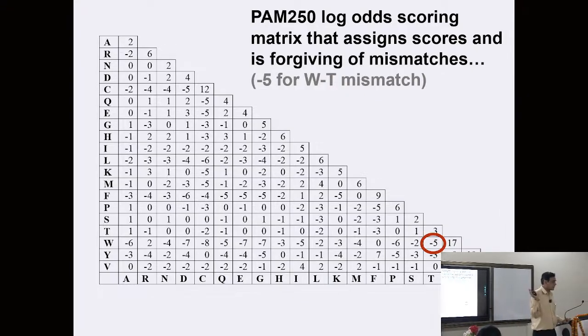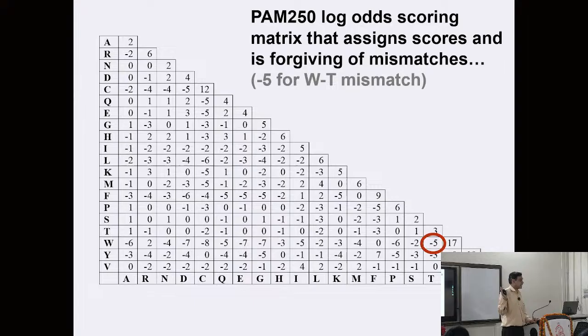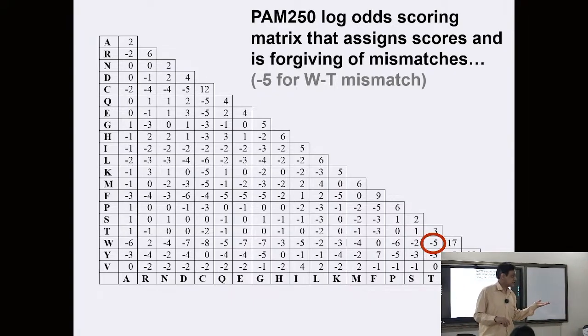For PAM250, for example, I showed you the alignment of two sequences that were highly divergent. You remember those sequences? Beta globin and myoglobin. So, how many identities? 16% identities, and the rest were mismatches and gaps, right? So, if you are going to use PAM1, you have strongly negative scores for mismatches. So, it would be a highly negative number that will come out when you compute the score for the alignment. So, you will infer that they are not related.